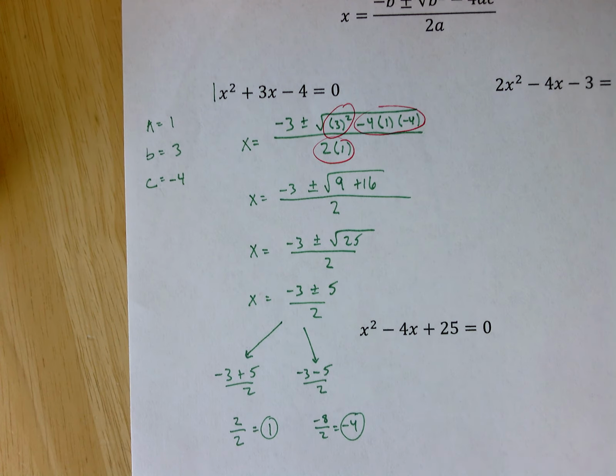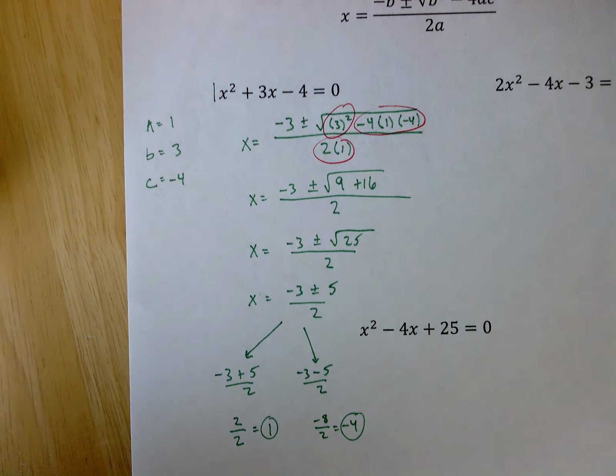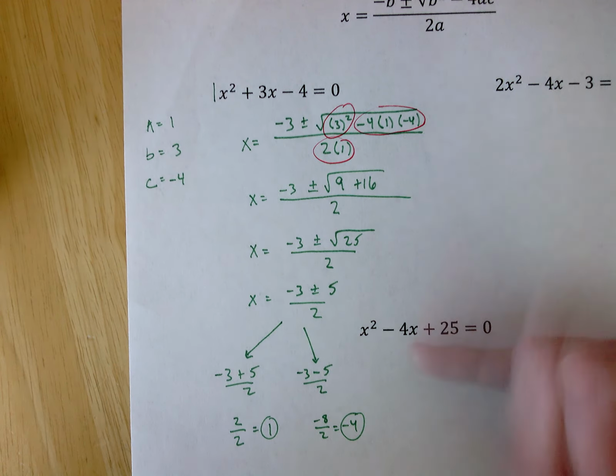All right, now you're looking at that and you're going, oh my gosh, Ms. King, that was so much work. It is, it's a lot of steps. And that's why I say that factoring is easier and faster if you can factor something. But this really isn't too bad, right?